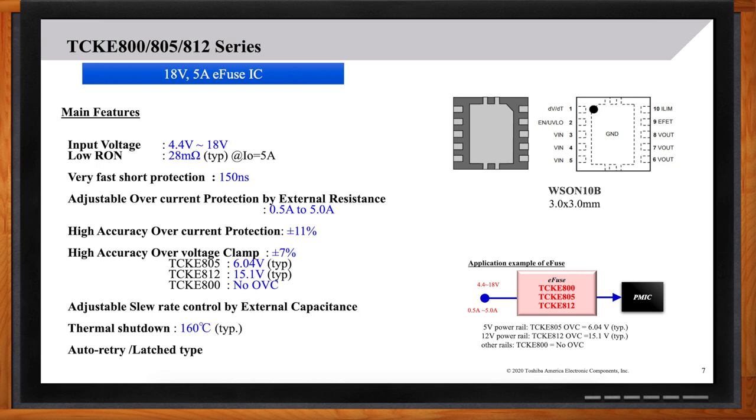These e-fuses feature very important characteristics. Input voltage 4.4 to 18 volt and overcurrent protection of 0.5 amp to 5 amp. And that's with external resistance as well. It's very fast, super low R-on, which is important because normal poly-fuses, for instance, when an overcurrent condition is met, the R-on actually jumps drastically. Whereas the e-fuse, regardless of if it's tripped or not, the R-on is low at 28 milli-ohms. And it also features adjustable slew rate control with external capacitance. If you place an external capacitor there, easy way to control slew rate. There's a couple adjustable things. The overcurrent protection. If you do an external resistor there, it allows for easy control 0.5 amp to 5 amp.